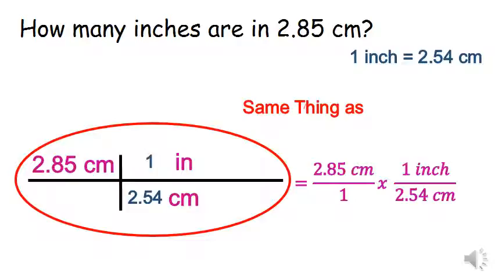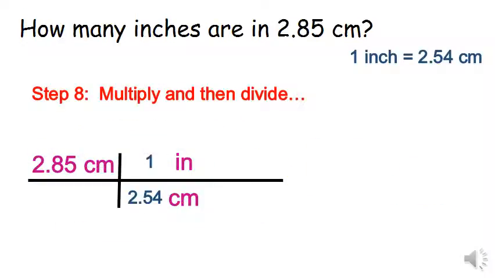So what you need to do is remember that underneath this first number, 99% of the time, is simply going to be a 1. So we don't write it. We can ignore it, just like there's a 1 there. We don't really need that. Our centimeters have canceled. We're left with the unit we want. If you look at it over here on the grid that I drew, the centimeters cancel. We're left with the unit that we want, inches. Now, provided you can use your calculator correctly, the rest of this should just fall right into place. And you end up with this number.